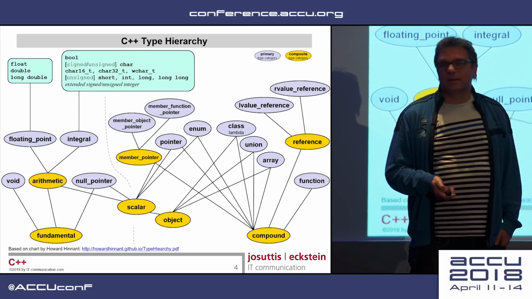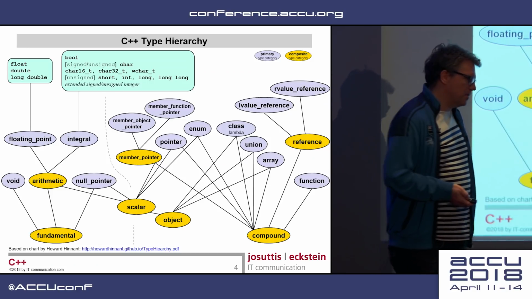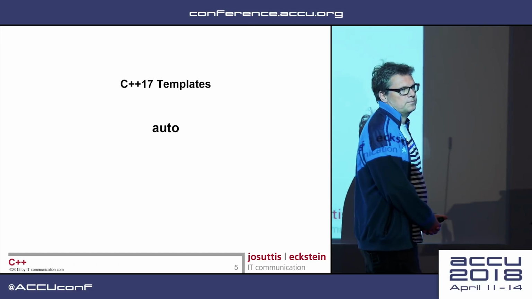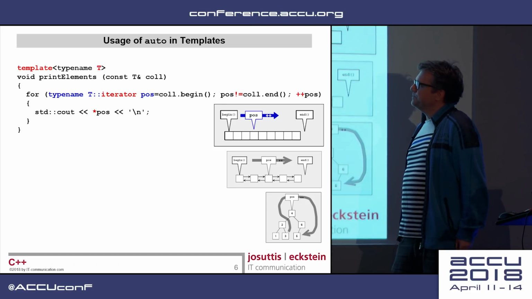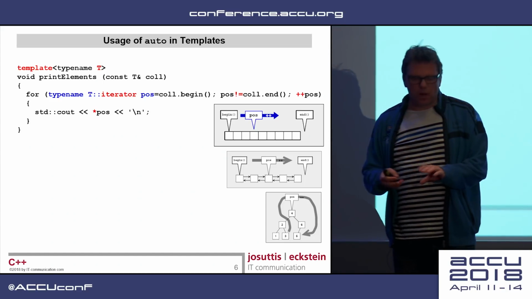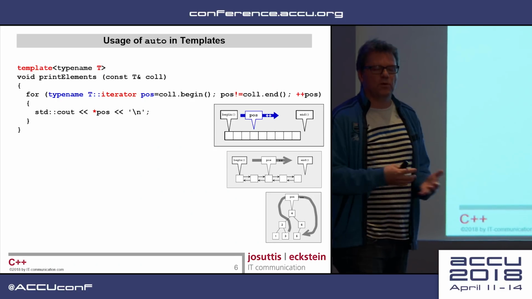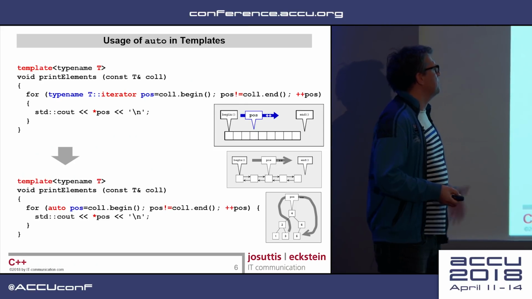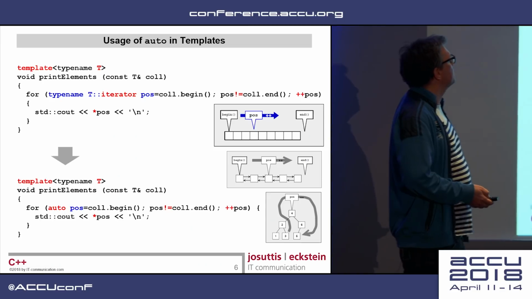Now let's talk about a couple of issues, a couple of things that changed over time, a couple of improvements, and maybe some improvement that will come. The first thing, of course, we have to talk about is auto. Auto was introduced, as you know, in C++11, to help us not to get early problems with our hands. Whenever we have to use an iterator, we have to write 20 to 40 characters. Something like typename T::iterator could be replaced now easily by auto. Good, we all know that, we all use it probably.